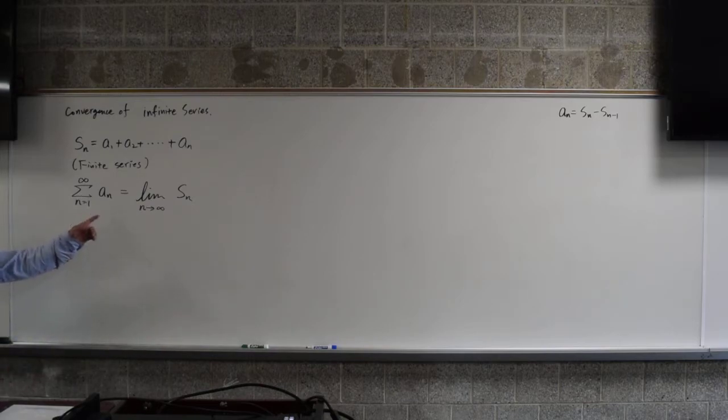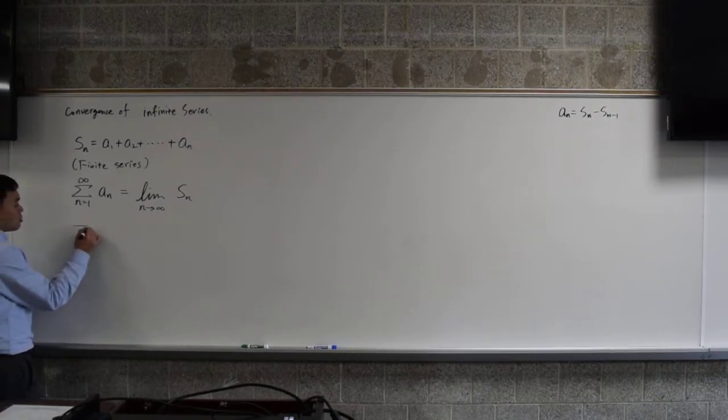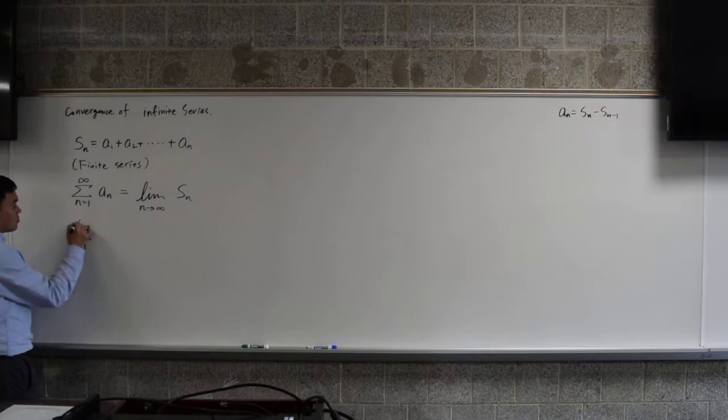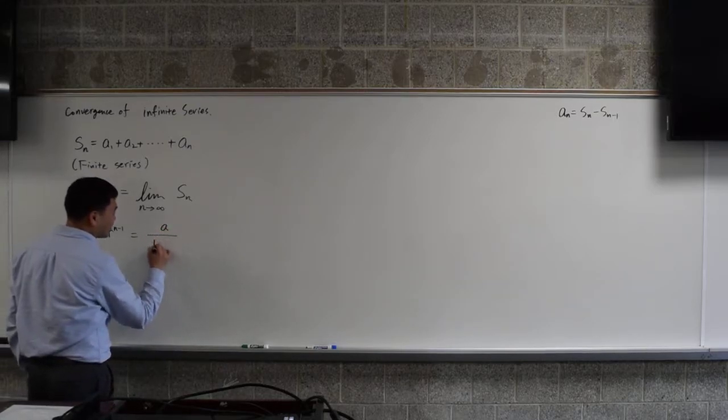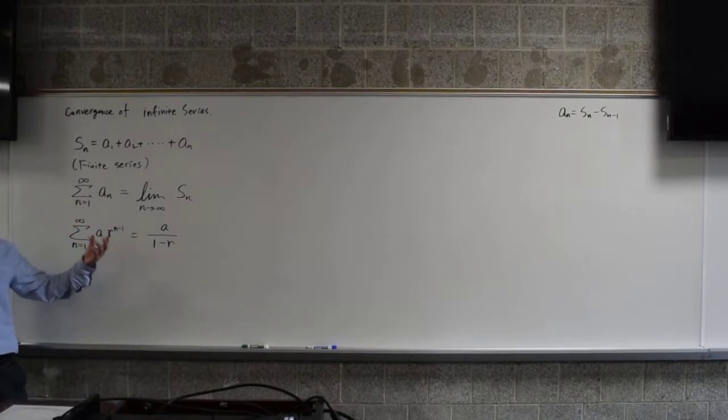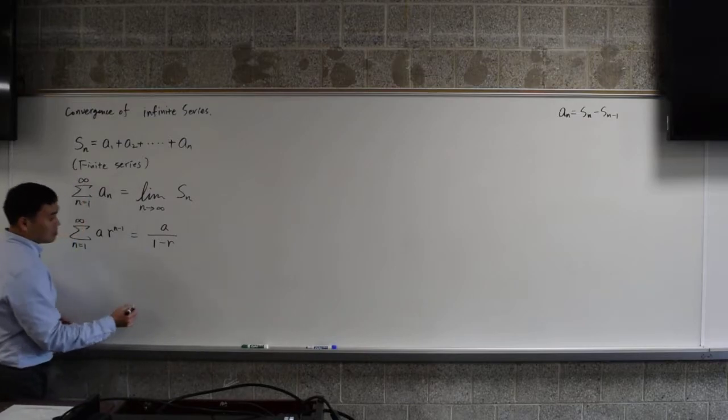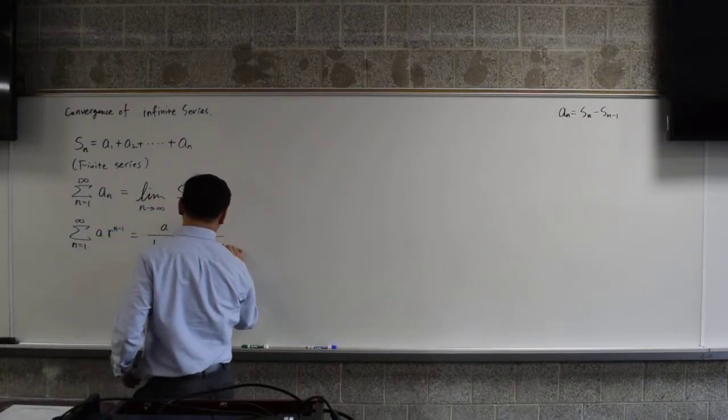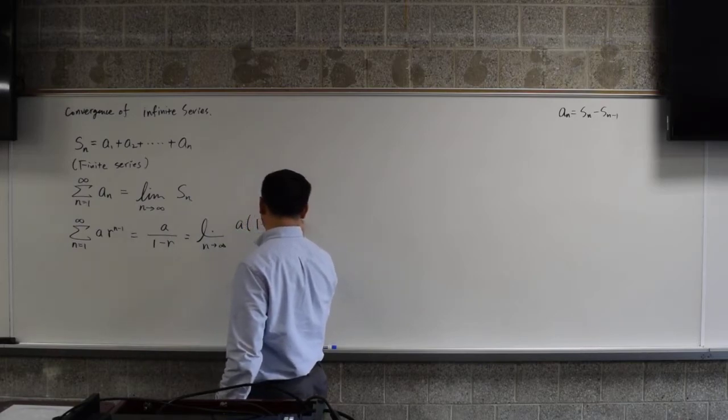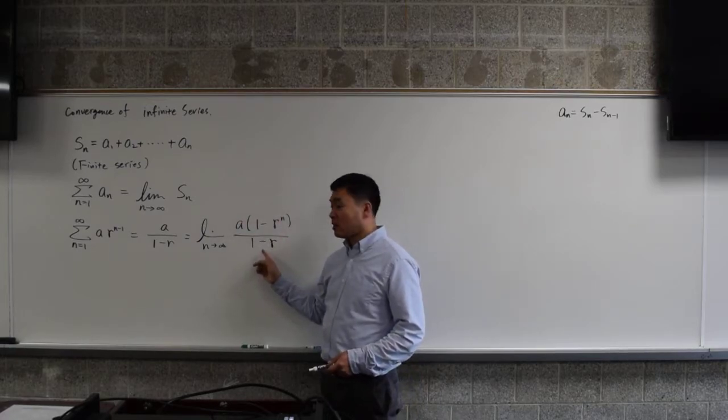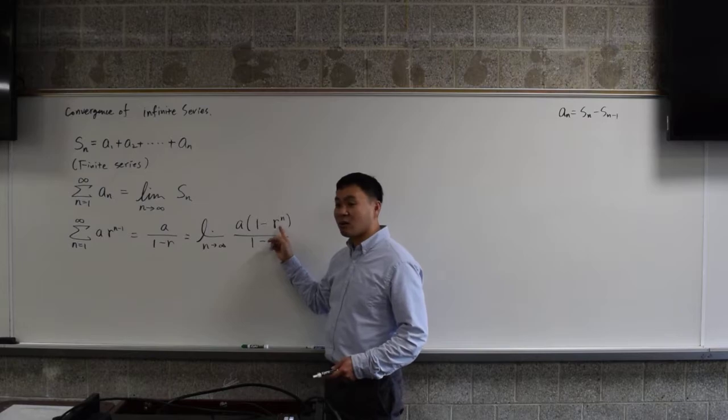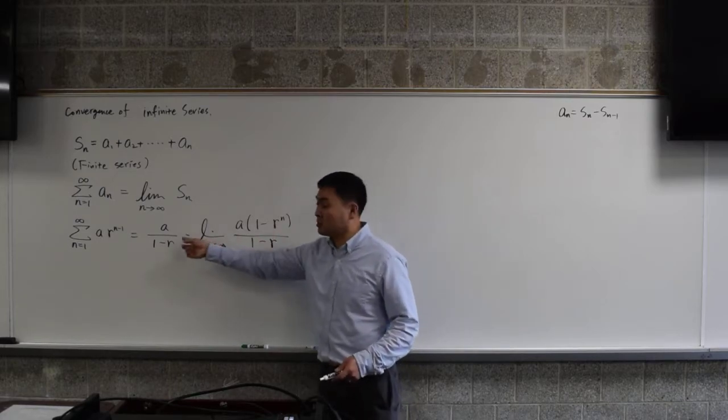We actually tried this once for geometric series. So does anyone remember what's the formula for n from 1 through infinity of a times r^(n minus 1)? a over 1 minus r. That's very good. Now how did we get this? We found the finite sum, which was, this is really the limit of n going to infinity of a(1 minus r^n) over (1 minus r). And this was the finite sum. And when n is taken to infinity and r is a small value, it just becomes 0 and the result was this.